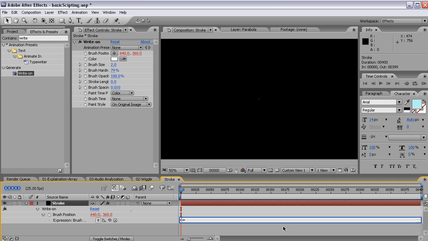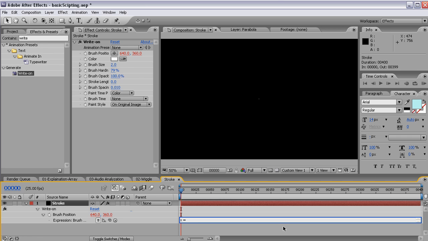You can call it rabbit, I guess, but it's not very helpful, and the only words you can't use are the ones reserved by After Effects, for example value and time. You can't use those because they're reserved names in After Effects, and you have to come up with your own unique names for the variables. Fortunately, x is not a reserved name for a variable, so I can just call my x and y variables x and y whenever I want to.